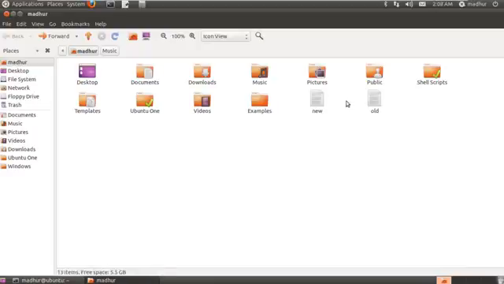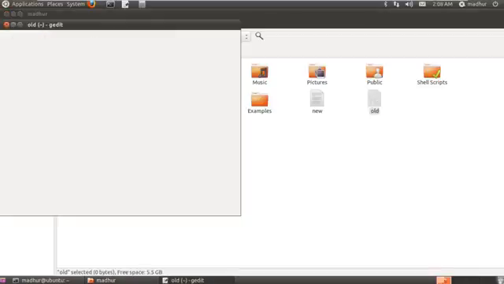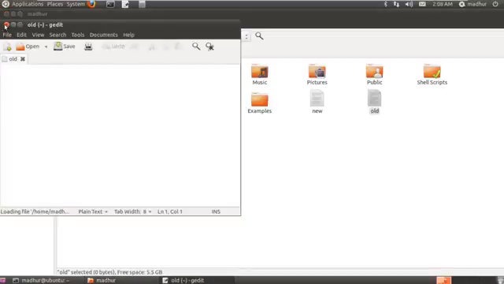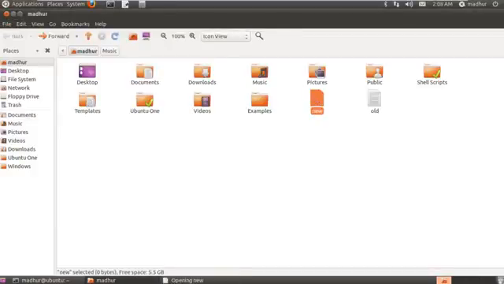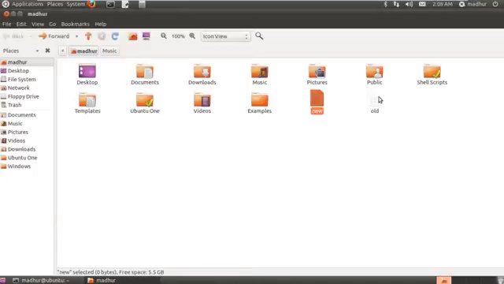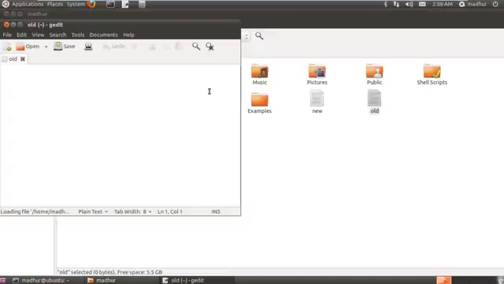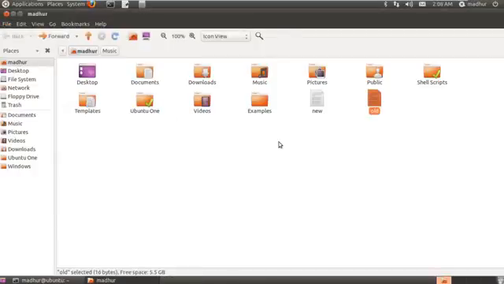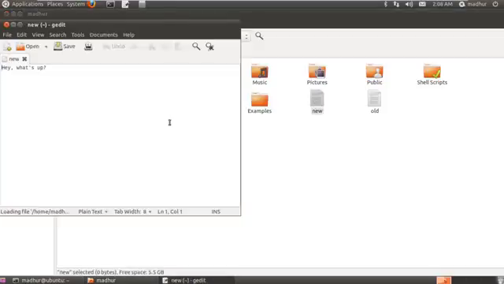Now both these files are currently blank. I can show it to you guys. See, old doesn't have any text and new doesn't have any text either, right? But suppose I type in some text in old, some random stuff, like "hey, what's up," and if I save it, then the same thing will also be present in my new file, since it is a hard link to my old file.